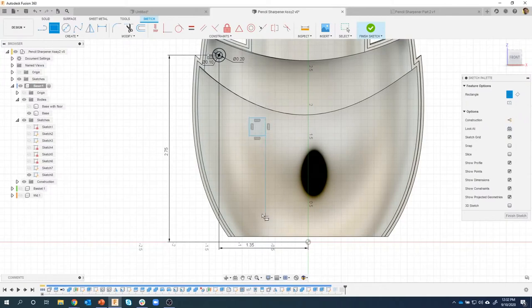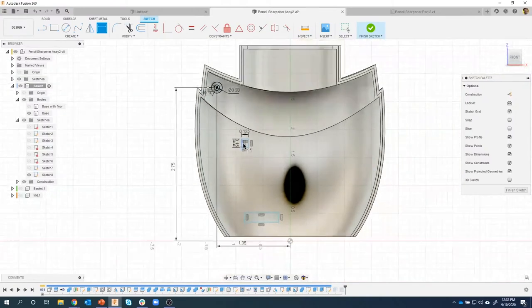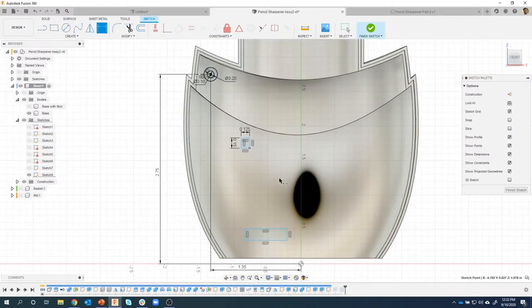So I'm just going to draw a rectangle, and I know there's one down here like so. So I'm just going to draw two rectangles. Then I can come in and start really defining these. So I know this one is supposed to be 0.125 by 0.15, like so. Okay. And I want to locate where it needs to be. I want to fully constrain this. So I click that bottom corner and I click that corner there, and my dimension's at this weird angle.